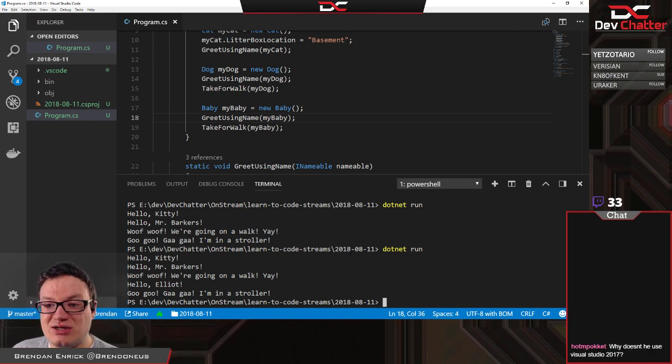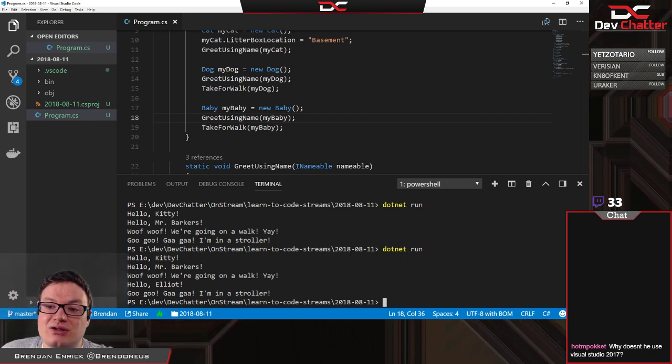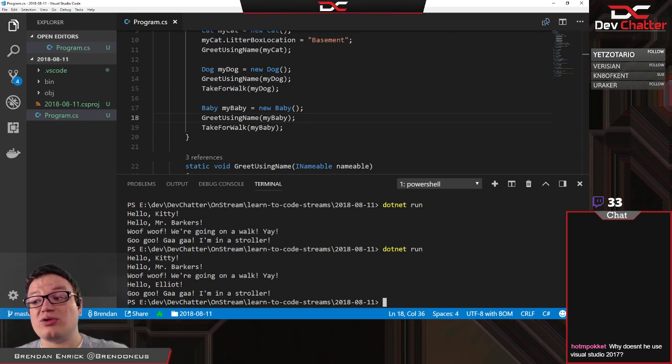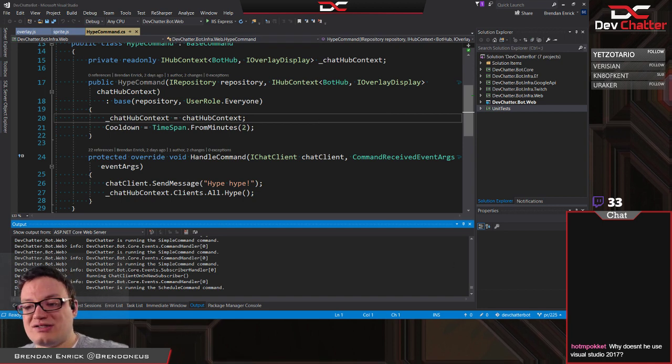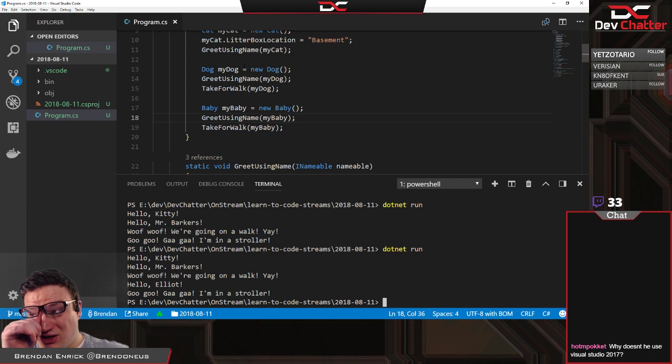This is a really cool concept here. Hot Pocket, the reason I'm not using Visual Studio 2017 is this is a more beginner level thing, and Visual Studio Code is a lot easier to install and more approachable for beginners. I have VS 2017 running behind the scenes back there. Nothing to worry about. I use it on our regular streams.